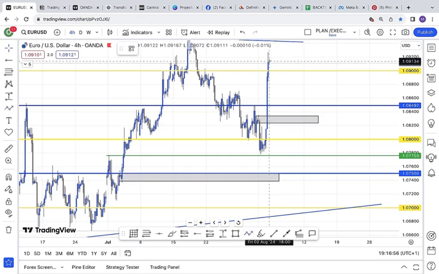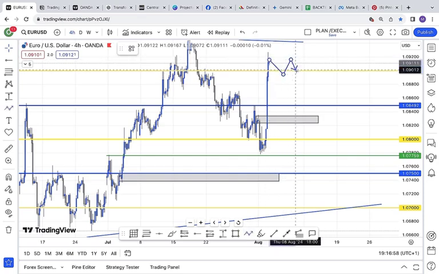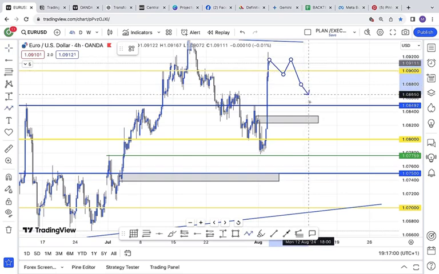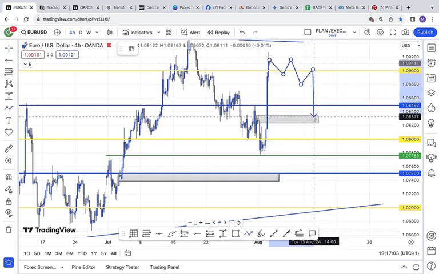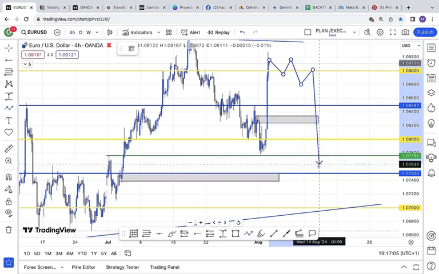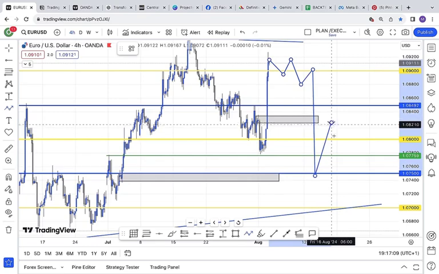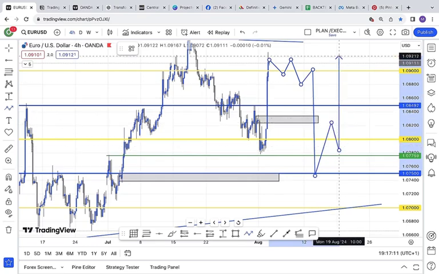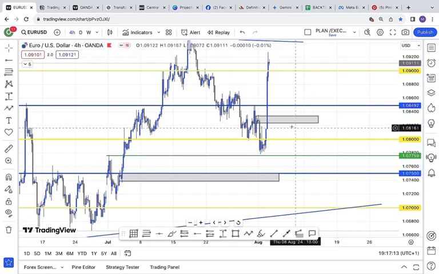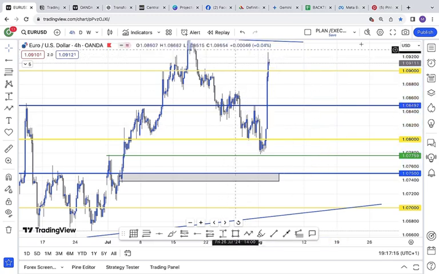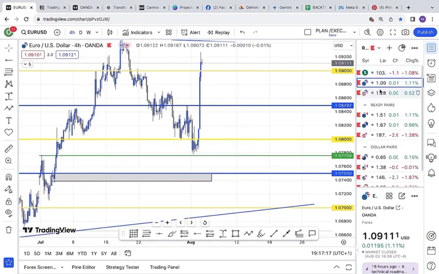It's a buy, or we might even expect a manipulation in this market. We might see something like this all the way to take out this low resting below, only to tap into this demand zone and start moving to the upside. So the market can do whatever it pleases. So moving on, let's dive into the GBPUSD.